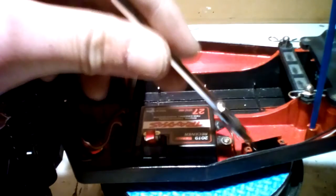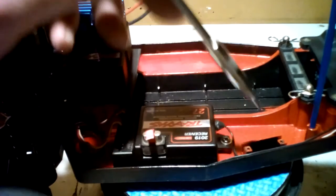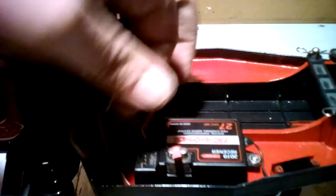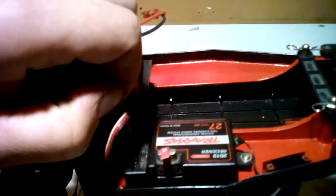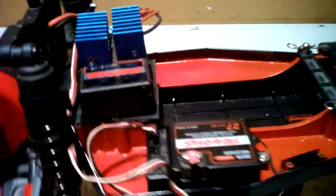Now we're going to install the plate for the on and off switch even though I removed the on and off switch. The reason for that is the servo wire is actually fed through the box, so I don't want the wire coming up and being ripped off if I end up rolling it. We're also going to try to clean up this ESC wire a little bit — it's looking a little crazy right now — so let's pull that out and run it along inside here.